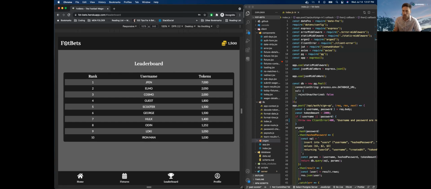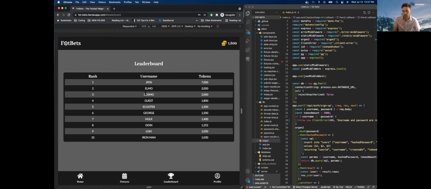Since the cohort has ended, I've added the following features: bet validation, adding tokens to users' token amount if they won a certain bet. I've added authorization, and I've also added the functionality of seeing post scores, as well as error handling for network errors. Planned features ahead are the ability to see more than one league. The rate limits are a big issue here, so I have to find a workaround with that.